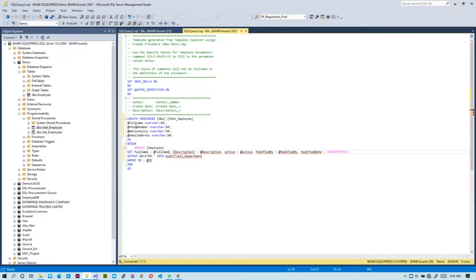That will go for the rest of them. Phone number, this phone number, nationality, this variable nationality, and then email address for the variable email address here.